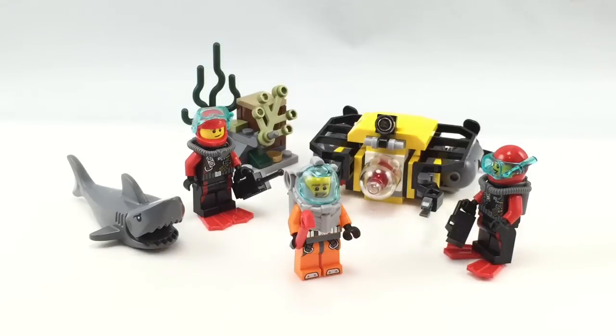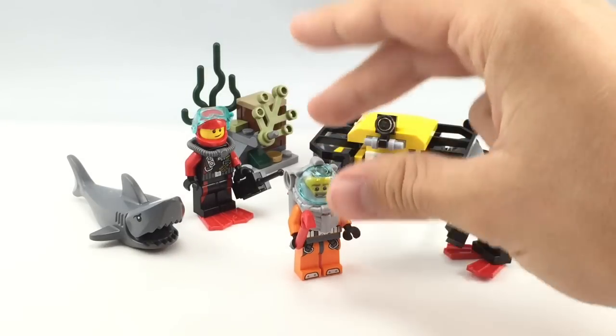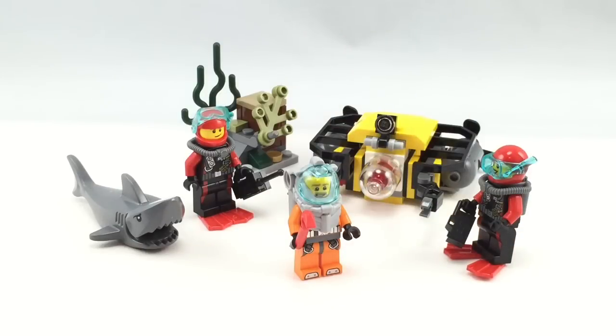I mean, you do have these two common divers right here, but this deep sea diver with this elongated helmet only comes in one other set, which is a big set. So a little bit like how the Space Starter set had that one minifigure that came in the $120 set, in a $10 set, this one has this minifigure, which comes in a $120 set, in this $10 set.